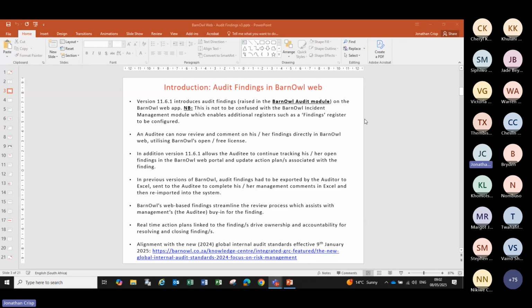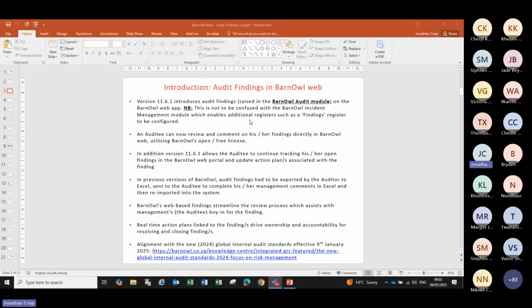That's more for people that don't have the internal audit module and are just using the findings. We often get, especially in the public sector, people importing AGSA findings or findings from external audit or other outsourced internal audit, and they just want to track the findings and create action plans against those findings. So that you can do with an incident management register.